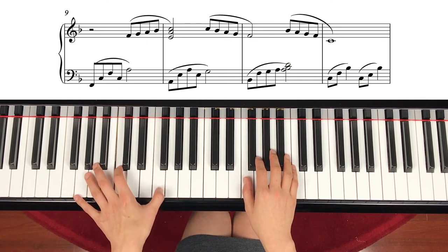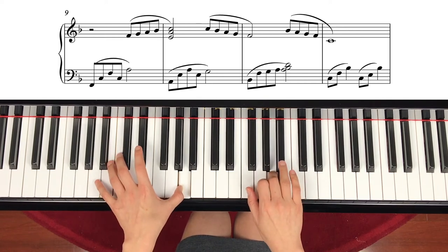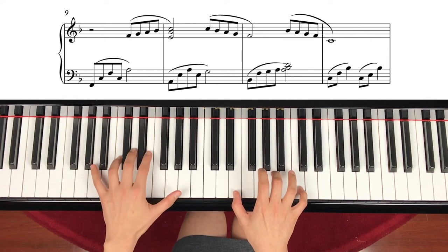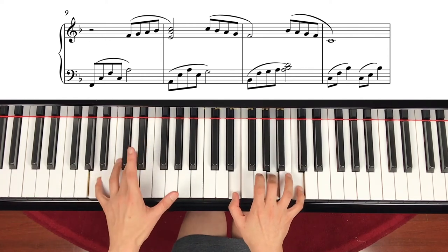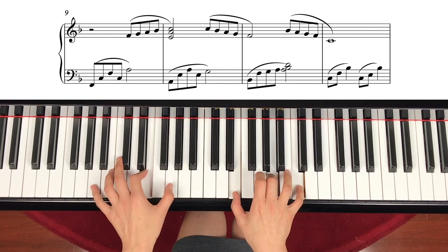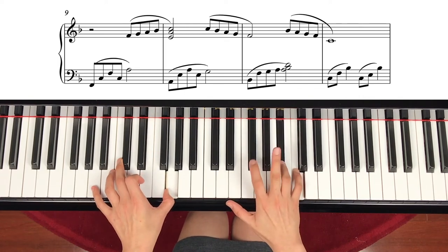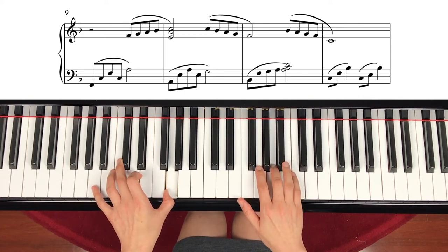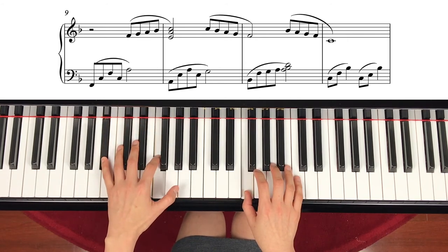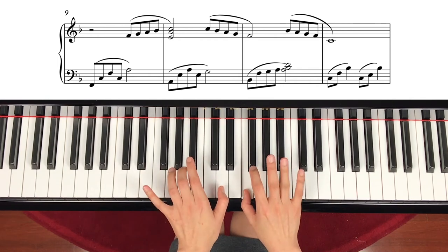Now left hand A, coming three. Two, three, four. E, A, C. Left hand, A chord. And a seventh chord, which is a G. Right hand coming down. C, B flat, A, G. Left hand, B flat chord. F, G, A. And right hand is B flat.